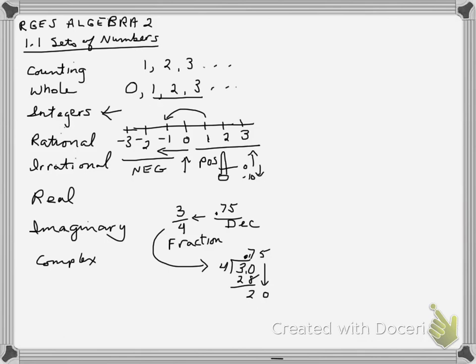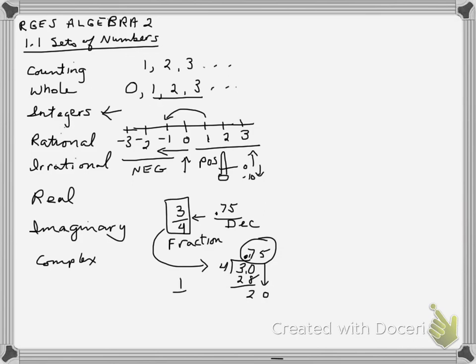When you are dividing a fraction, take any fraction, you're going to have one of two results. You're either going to have what we call a terminating decimal. That means it stops. It divided evenly at some point, however many places I need to go out. It will divide evenly, or it will become a situation where it is repeating.